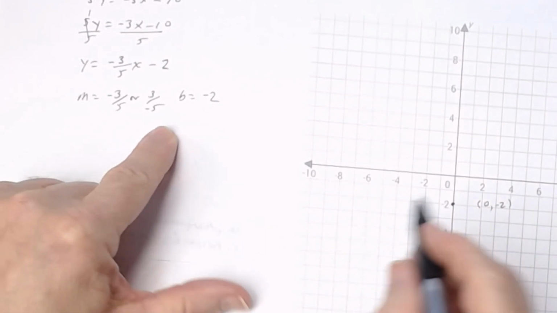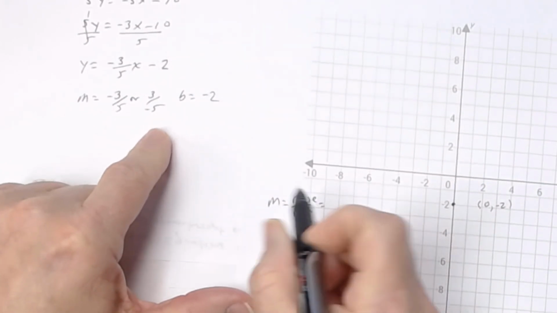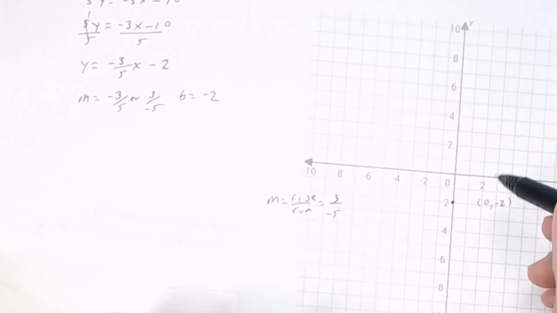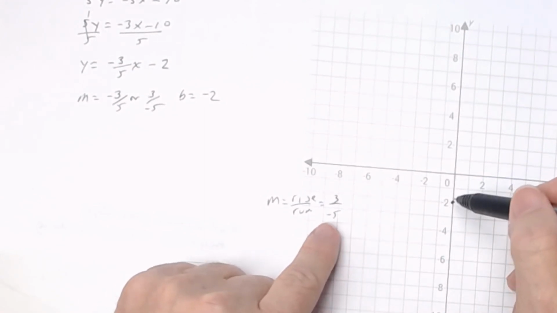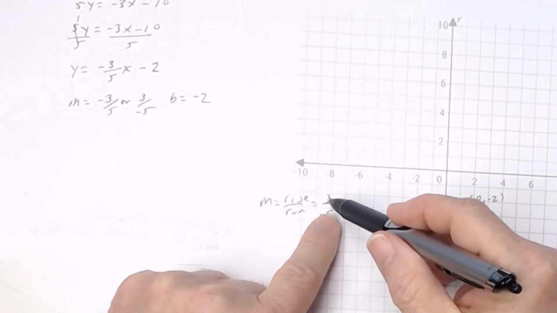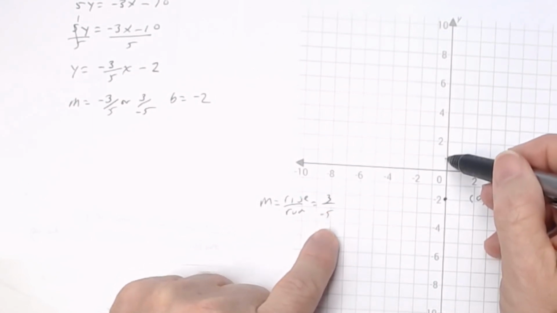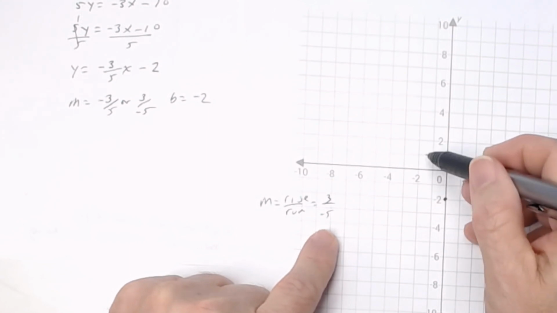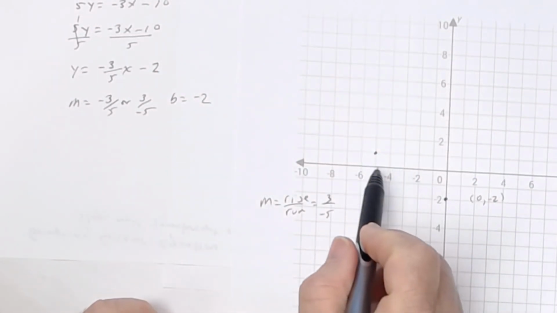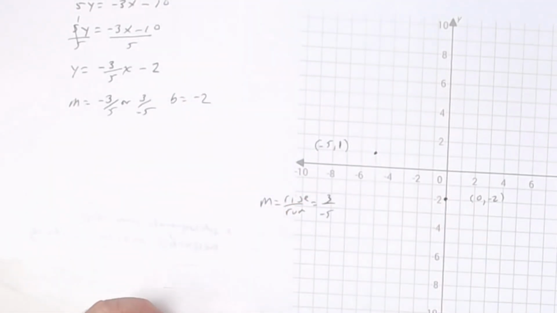And then I'm going to use the slope, which is rise over run. Let's go ahead and use 3 divided by negative 5, just so you'll see how to deal with a negative run. I plotted my point, and I need to plot one more point. Remember, rise is positive, so I'm going to go up 3: 1, 2, 3. And then my run is negative 5, so I'm going to go to the left 5: 1, 2, 3, 4, 5. And that point right here has coordinates negative 5, 1. Negative 5, 1, and there's your line.